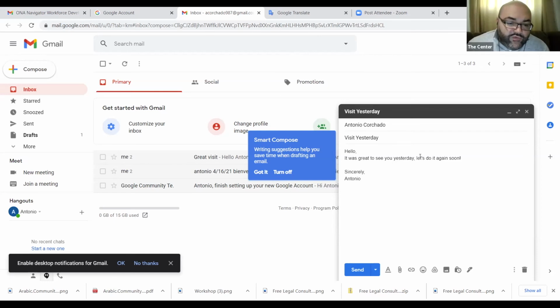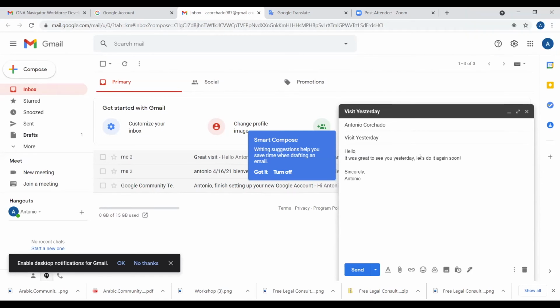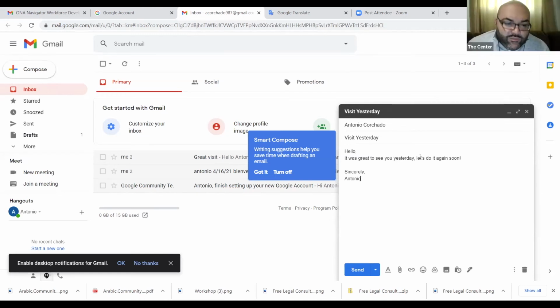Now there's other email services other than Gmail. But in my opinion, Gmail is the most secure. Now, obviously, for other people who have different types of phones, you might have an Apple email.